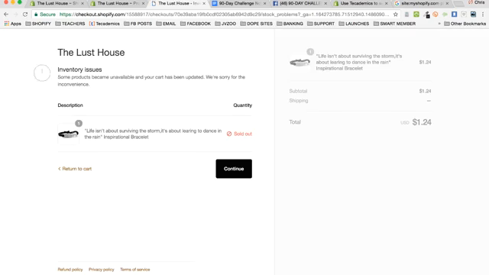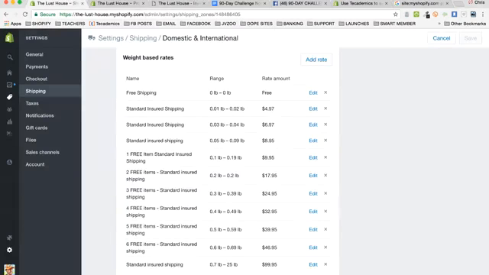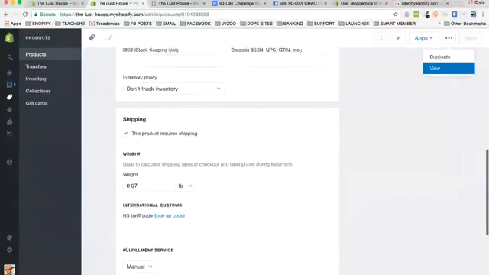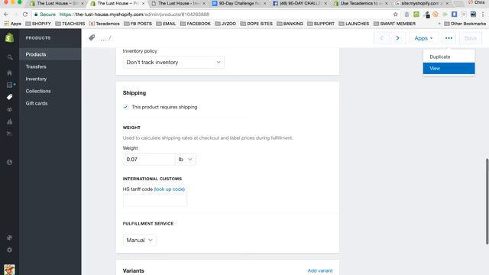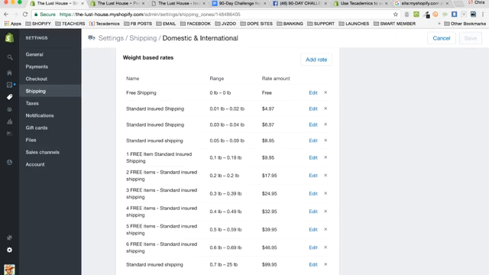So I'm like, hey, I'm going to buy this for $1.24. And then what's going to happen is when I go check out, oh, this one's actually sold out. But once I put in my information, it's going to show shipping right here, and it's going to show like $8.95. Maybe I could do another item, but it would show $8.95 because this item weighs 0.07. So whatever weight you put for a product, here is where you're establishing how much it is. Now, the reason we do this is because you're going to pay the one price.